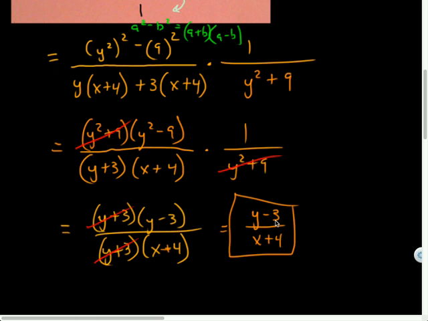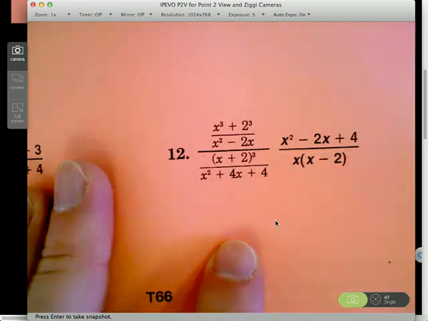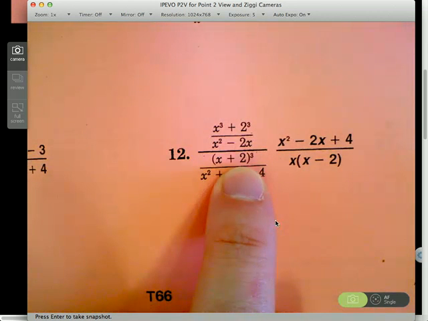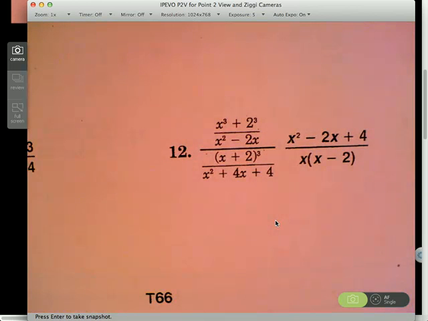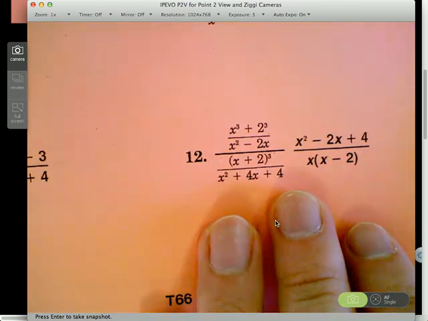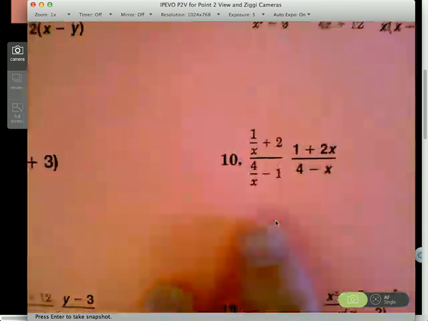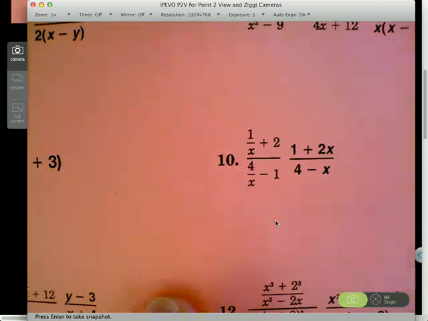And then I do want to point out that problem 12, in this case, they actually gave us something that was already factored, x plus 2 cubed. So that's kind of helpful. But sometimes students are then tempted to multiply it all out, and then they realize that that took them further from their solution. So it's not as helpful as you'd think. Later we'll talk about how to do problems like 10. I'm not quite sure why this was hiding in this problem set.